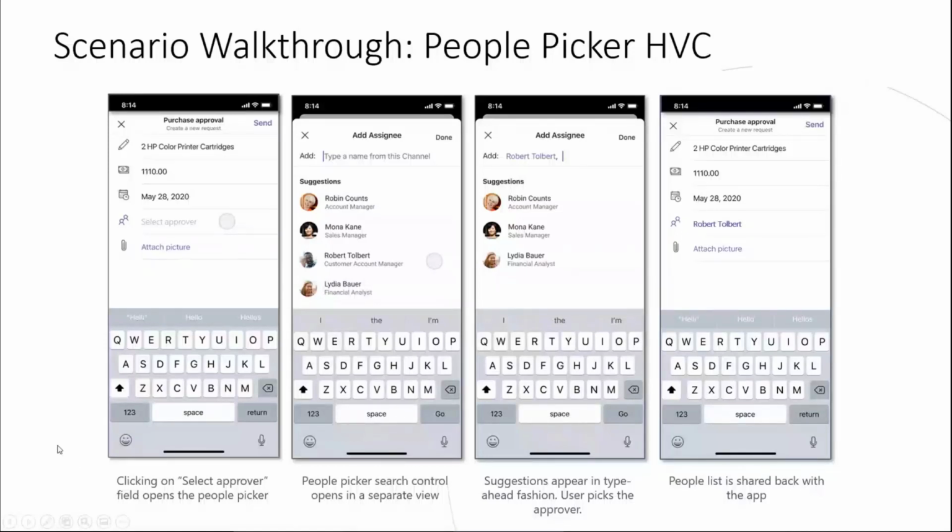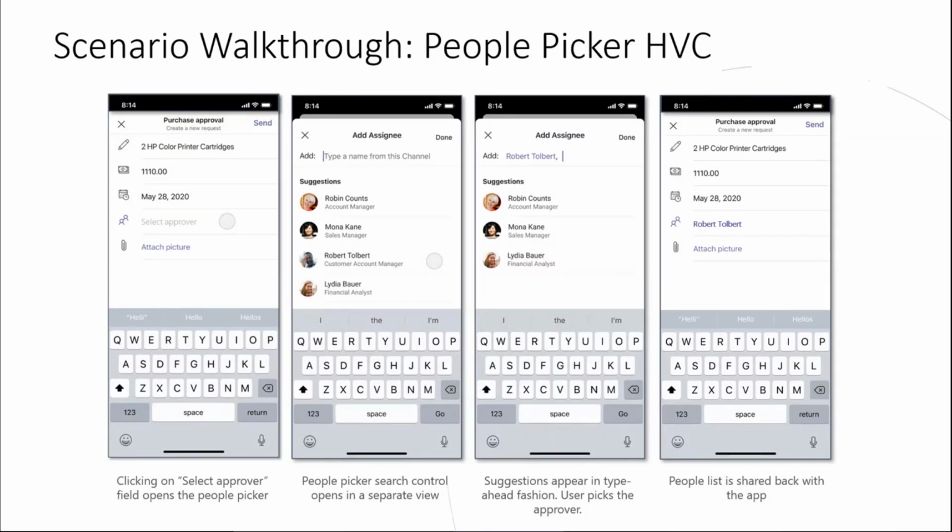So as you see, here's a sample purchase approval kind of workflow, wherein one of the steps is to select the approver. The second and third screens that you see here represent the experience that would be coming in the form of an API in the client SDK. So this entirely would be just one API call away.